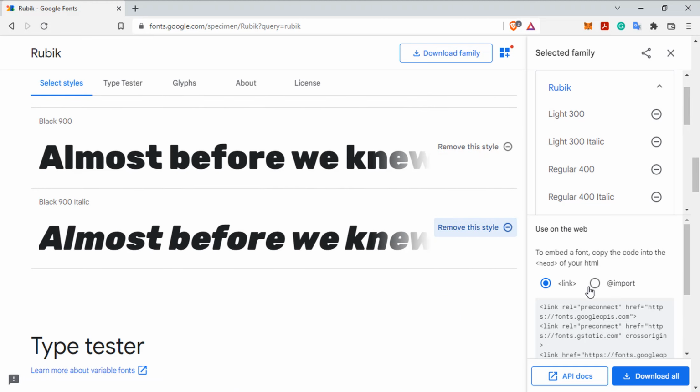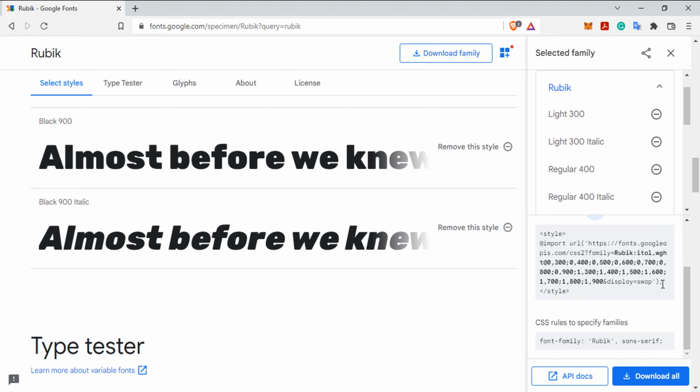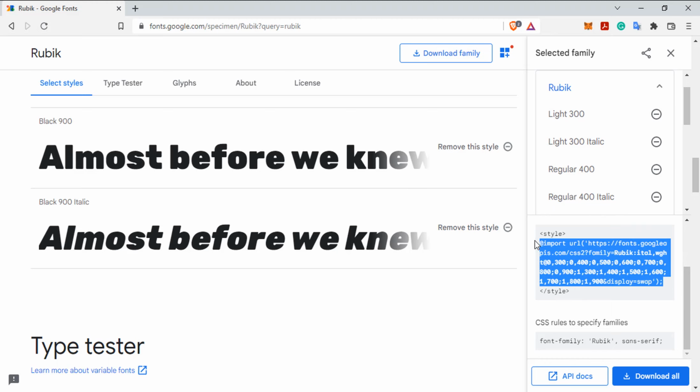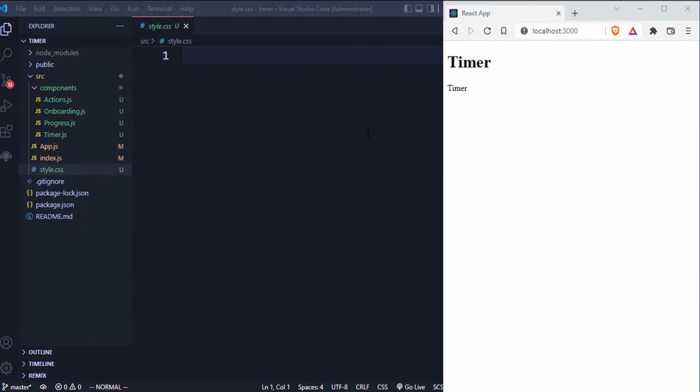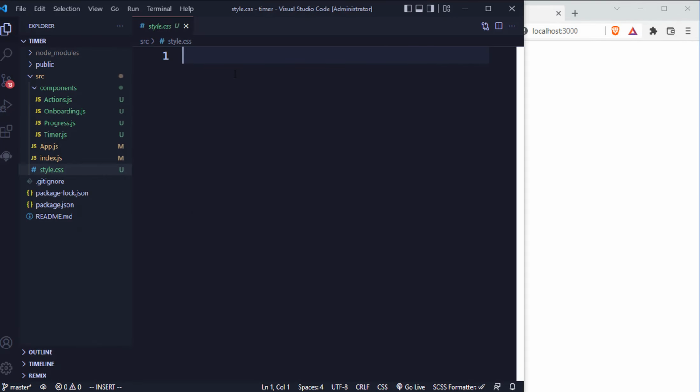It depends on you, but I just want to show you how to use Google Fonts, because we're also going to do something like CSS, and CSS styling is very nice for this our application. Let me close that, and then come right here and paste it. So we are now using a custom font called Rubik.